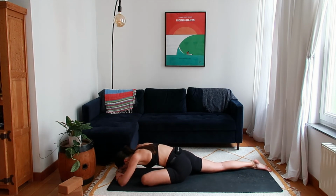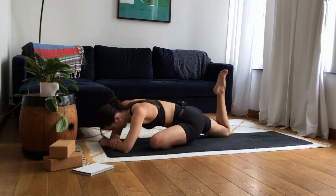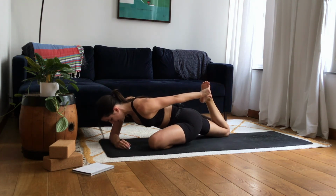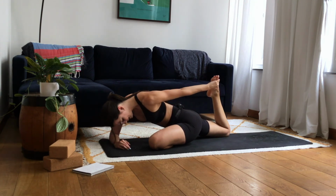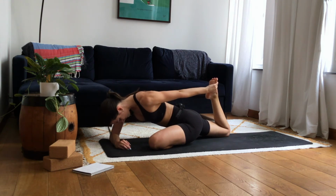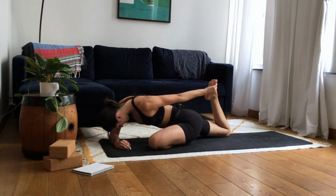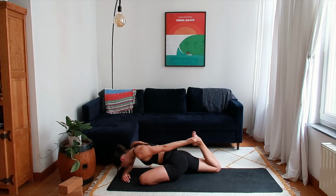Either holding here, option 1, and just working to relax the chest down towards the floor. Or variation 2, pulling the back right heel in, reaching back with the left hand, and holding. 3 more breaths. With every exhale, working to pull the heel in closer to the bum. Last breath.